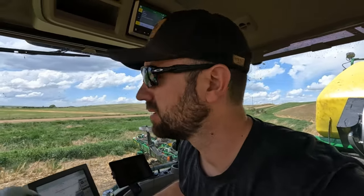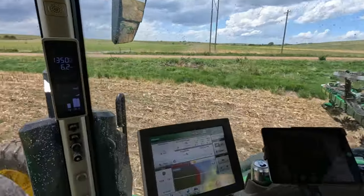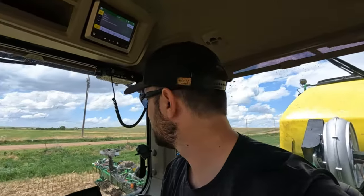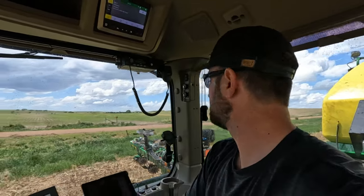Say though, we had some guys ceramic the windows on these, and it sheeted off a lot nicer. I don't know if you can tell that. Usually it kind of clings a little bit more, but maybe that was worth it.